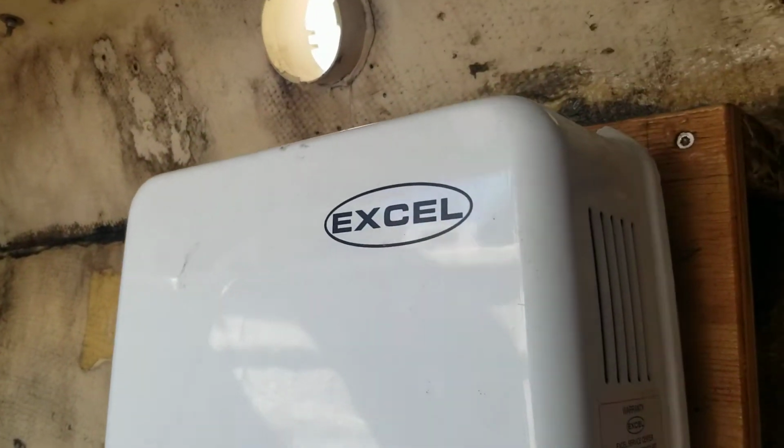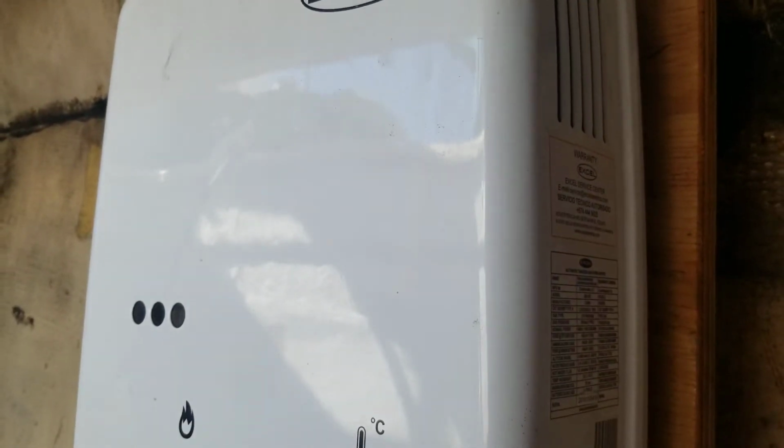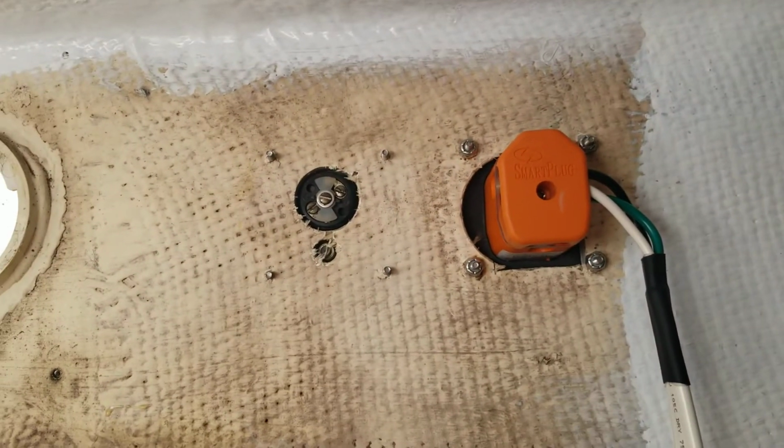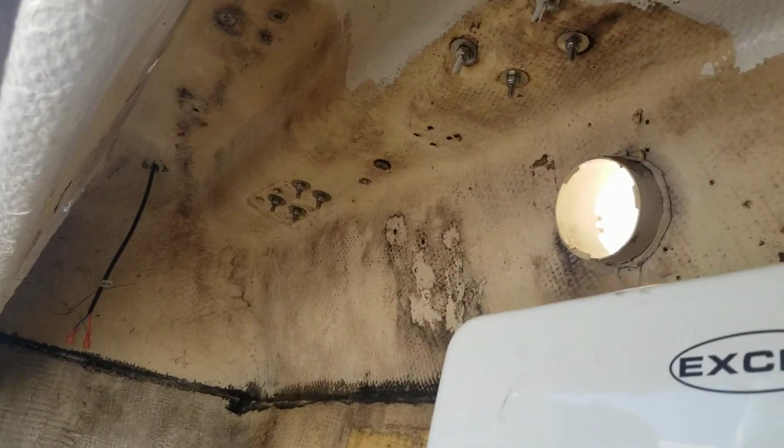It gets very hot. Extremely hot. I think probably even hotter, like 115 or 120 maybe. This is the back side of my smart system, my smart plug that I put in. And of course I'm going to paint all this in here, eventually.